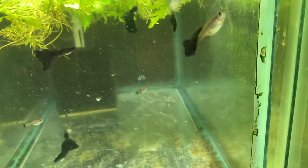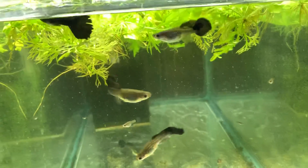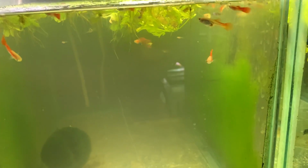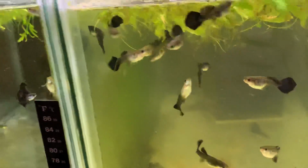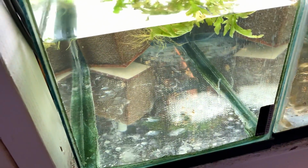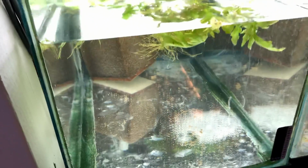These are the ones that have the extended dorsal. There's just a bunch of babies in there I have to get out. These are the Luke Roebuck Reds, and these are some more of the black Moscow breeders, as are these here. The last thing I can show you is an empty tank, because the red grass kind of crapped out in this one, and I threw out all of that guppy grass. That stuff just doesn't work out for a breeding operation.